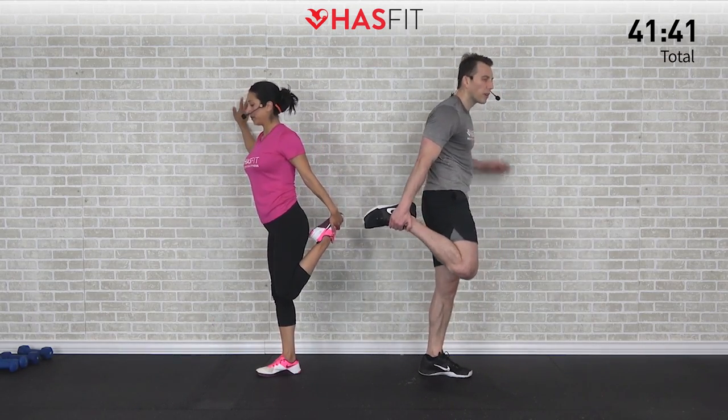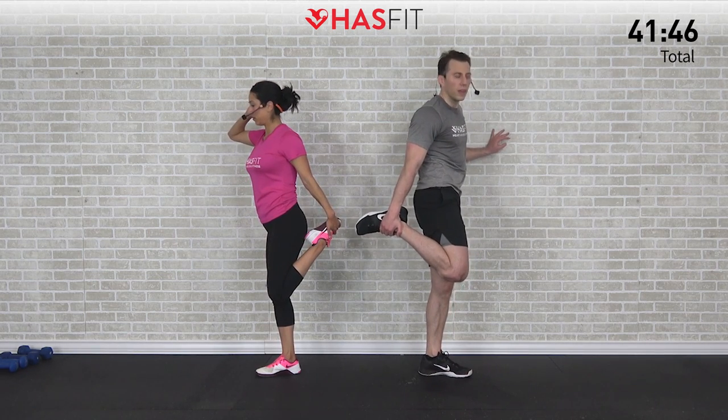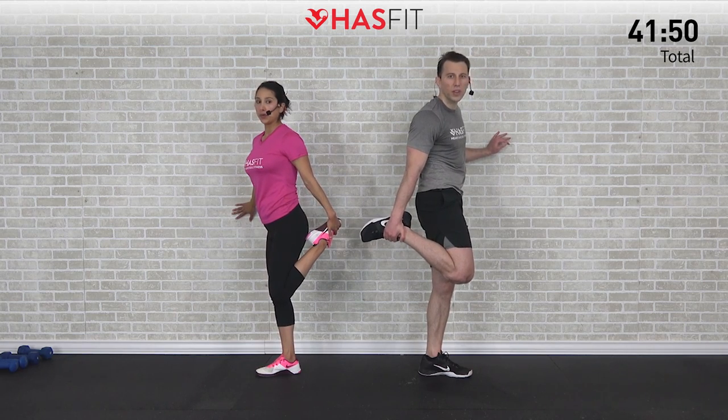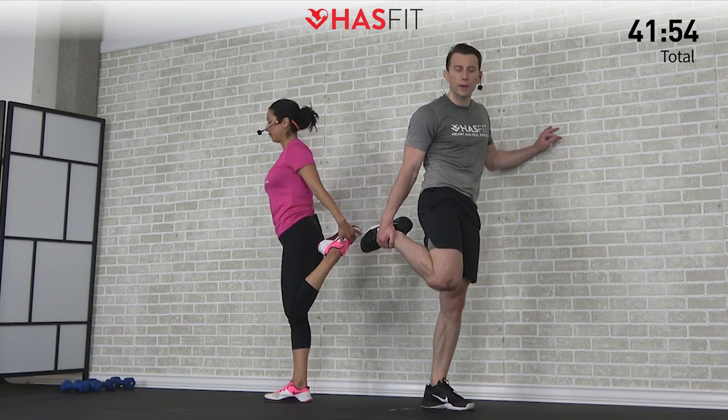And again, if you want, you can do this on your own. Work on your stability a little bit as well. I'm just trying to get a good quad stretch right now, so I'm okay holding on. But you do what works for you.